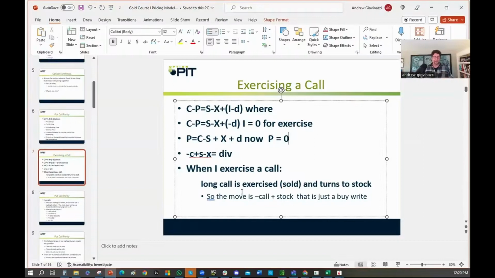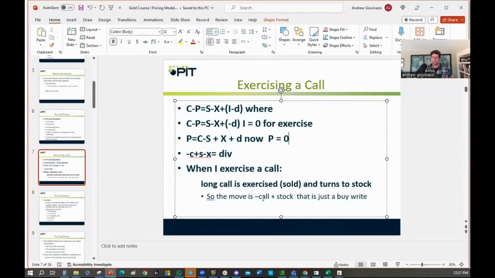So when you think of exercising a call, what's the move? I'm long a call to start with, and then it goes away, just like I sold it, right? You had a call, now you don't. Generally, you sold it. So when something is assigned to you, your short call is going to go away. Your short call will be closed, and it will be replaced by short stock. The liquidity provider in general, or the person that owns the call, is going to exercise that long call and convert it to stock to collect the dividend. So what happens is their long call goes away and it is replaced by stock.